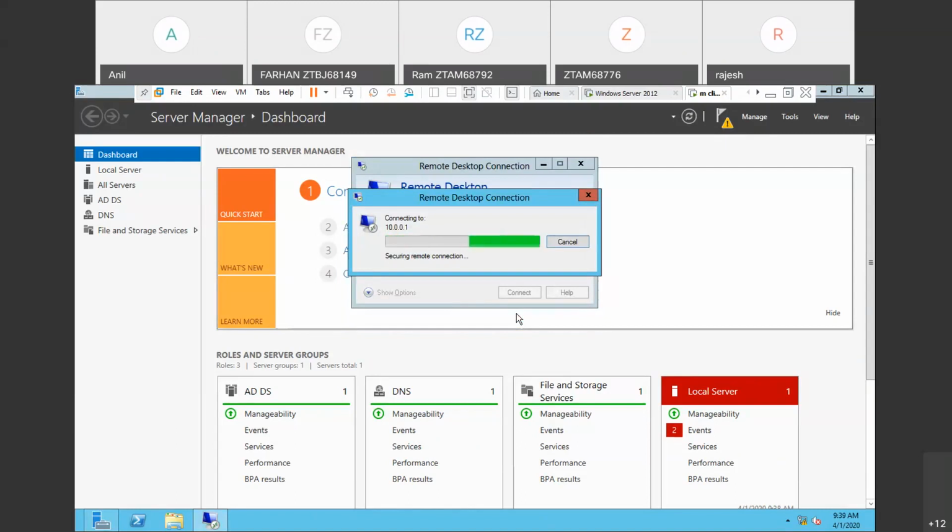Now you will be in the DC. Everything you can do from here is very useful when you are an administrator. Suppose your servers are in some other place. Instead of going there, once you enable this, by sitting here you can make any changes by taking the remote desktop from your home or from any place.